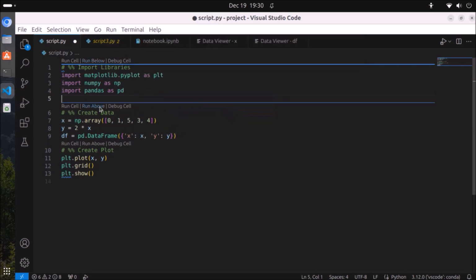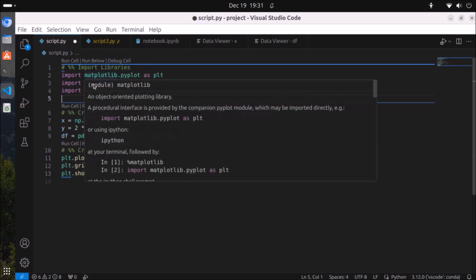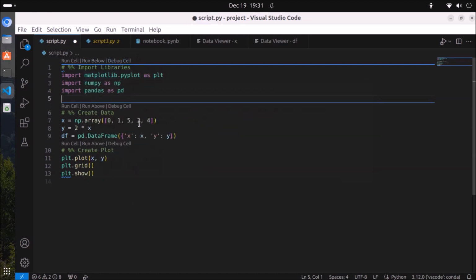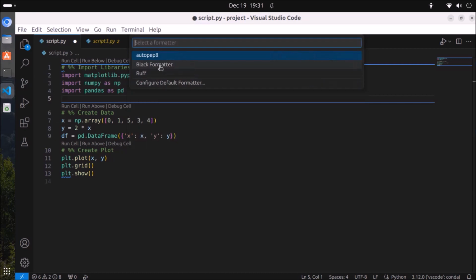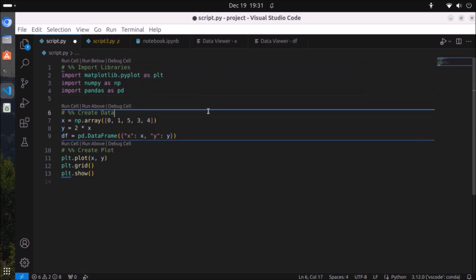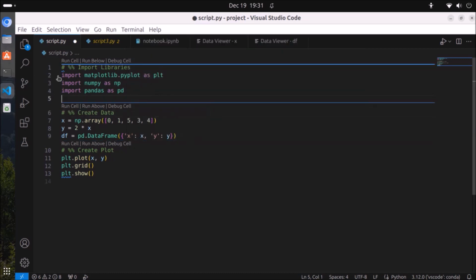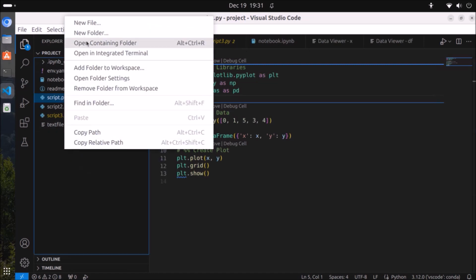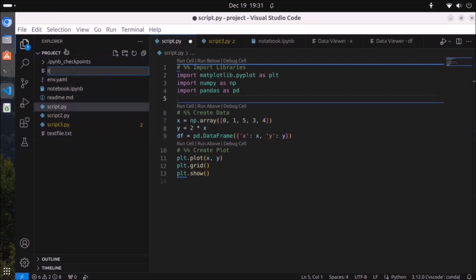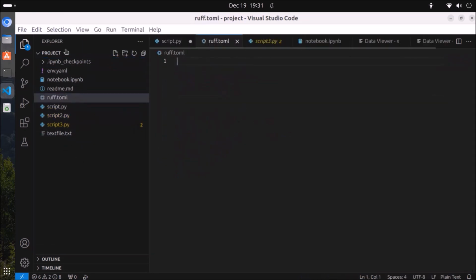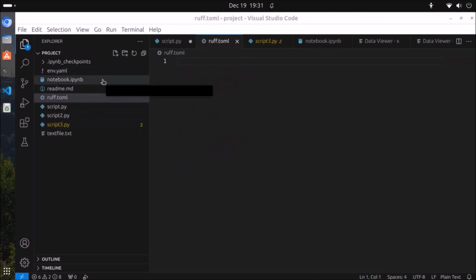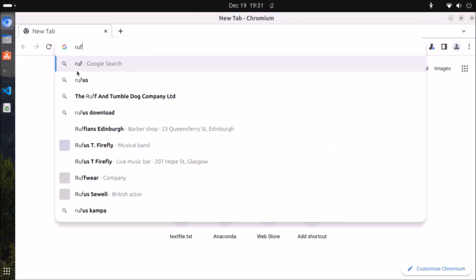And use isort to organize imports. So isort sorts out the imports alphabetically, but will group the Python standard modules before any third-party modules. So you're basically going to have two groups of imports, standard libraries and then third-party modules. So you can also use format document with and select black.